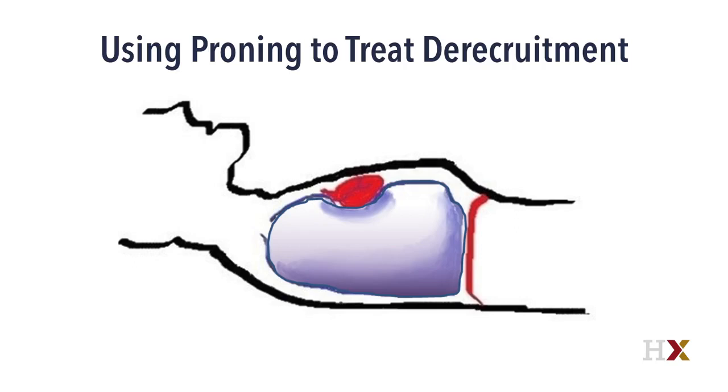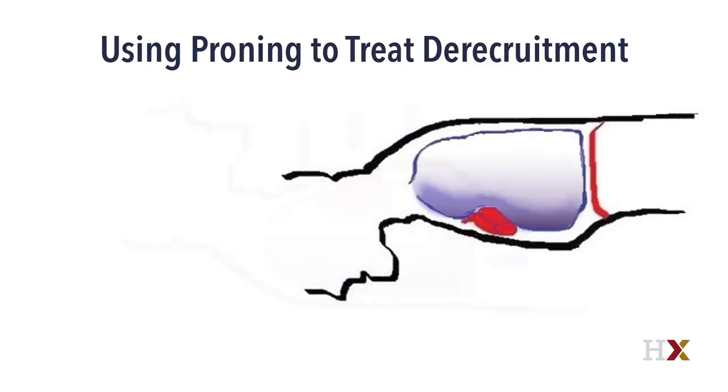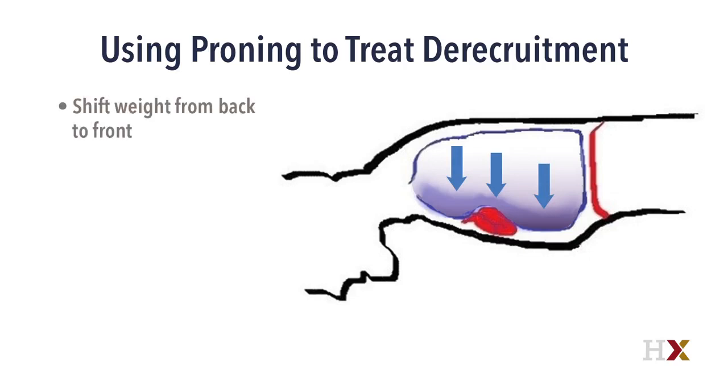As we showed in the physiology video, lying a patient flat can lead to the posterior surface area becoming compressed and atelectatic, de-recruited. To improve this, we can prone patients. It appears that patients with COVID-19 do especially well with proning. What happens with proning is we take the weight off of that large surface area of the back of the lungs and move it to the front, which is a smaller surface area.